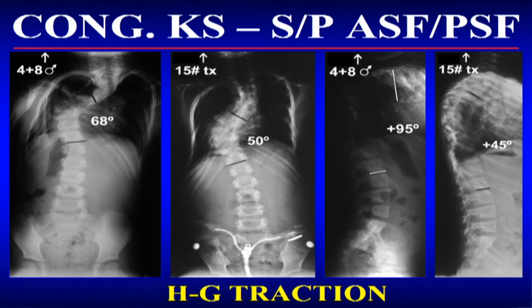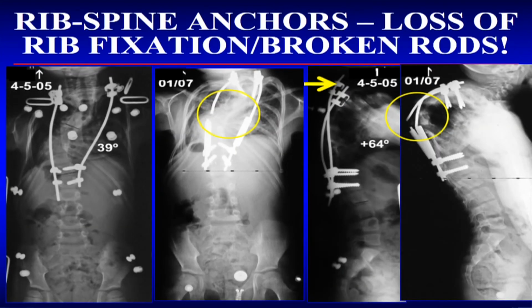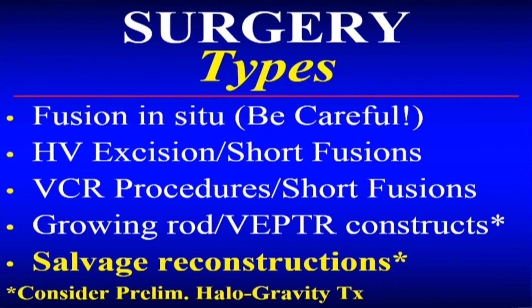So here's a patient that had an in situ fusion who was sent to me with progressive kyphoscoliotic deformity that I put in traction to correct some of the deformity, prior to application of a hybrid growth device with rib anchors above and screw anchors below. You see basically these pulled off, so we changed to screw anchors above and below, which nicely fixed the spine, but now the rods broke, again with progressive kyphosis. So having a hard time controlling that.